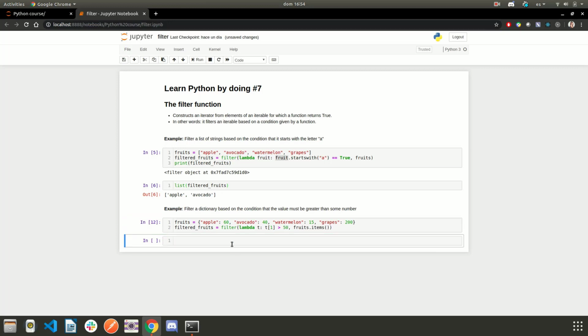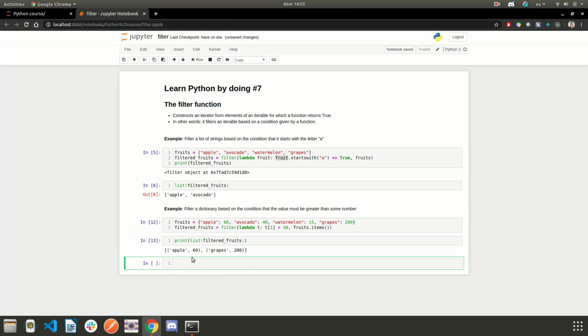Now we have our filter fruits. Let's print the result of filter fruits. We have a list of tuples, apple with 60 and grapes with 200. That's because this value here is greater than 50 and this value here is also greater than 50.